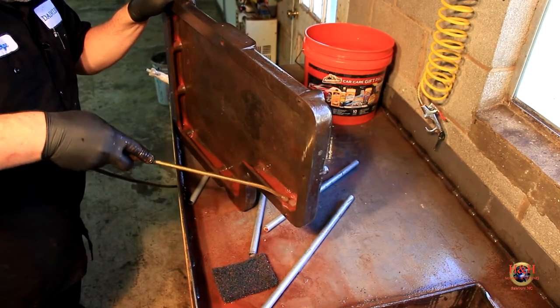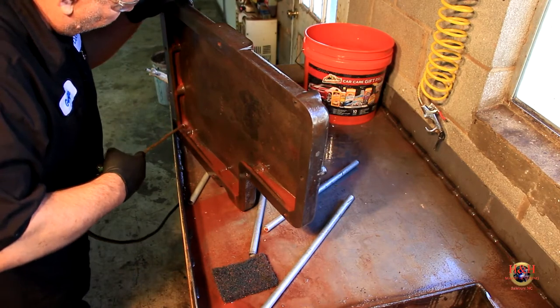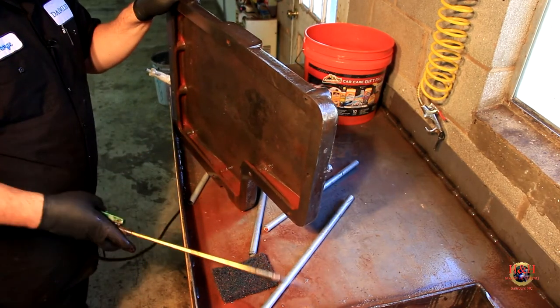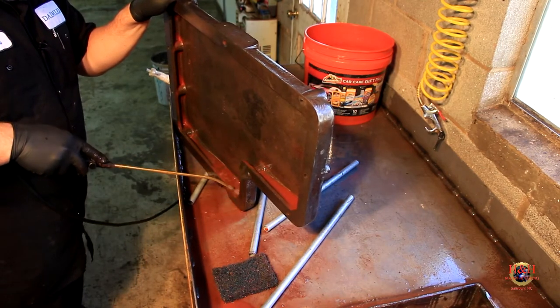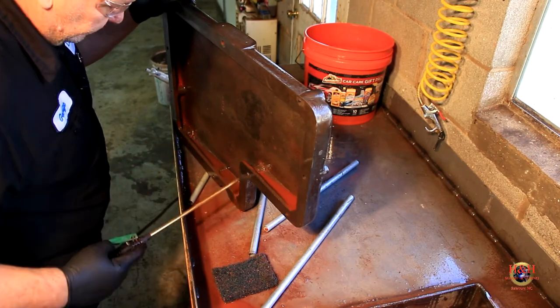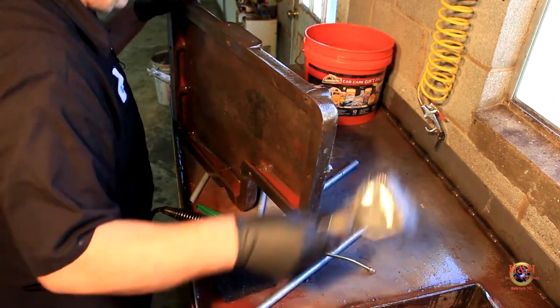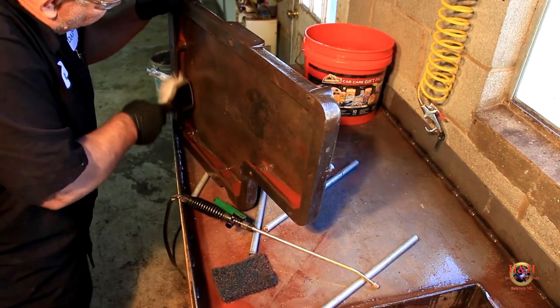That's me dreaming now, but if you're using this a lot, that foot pedal would come really, really handy. You know, because even just this little trigger here really comes in handy. So we're gonna go in here and we're gonna clean this up best we can.